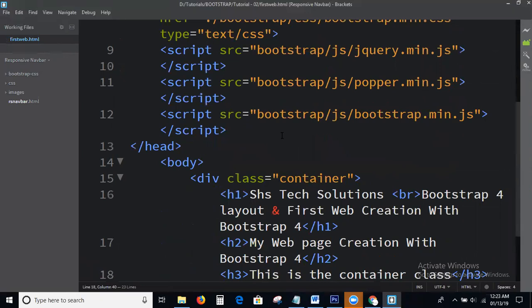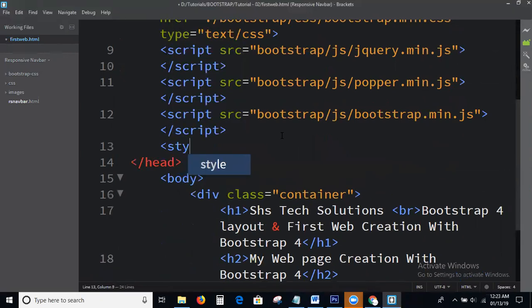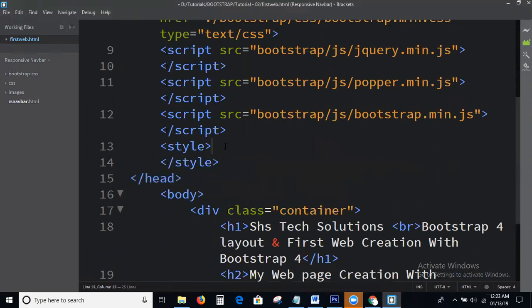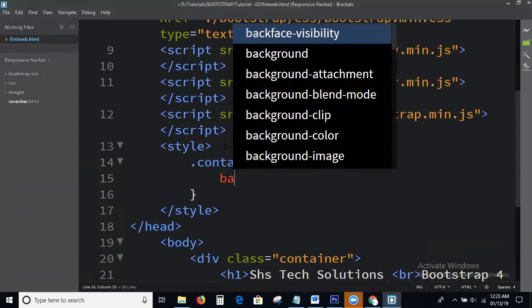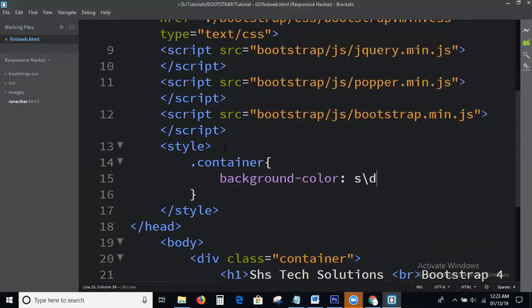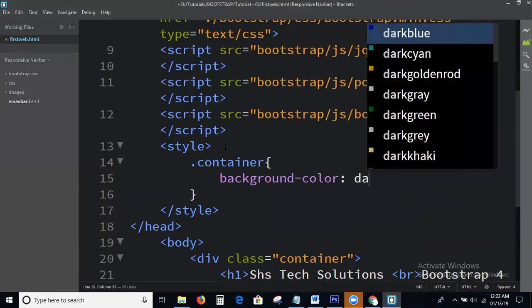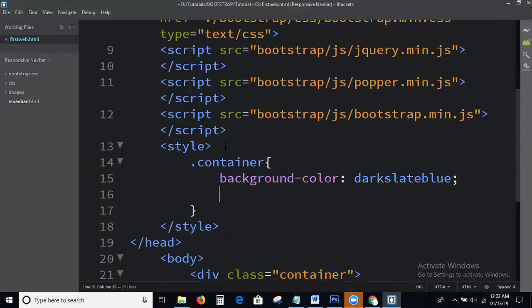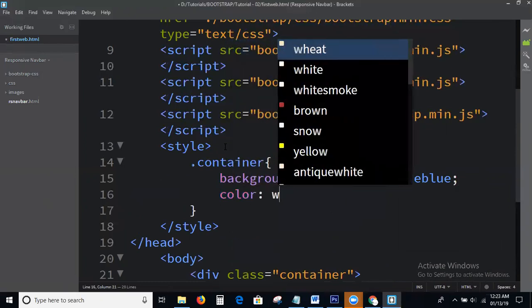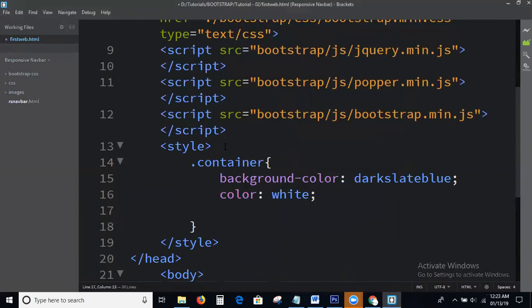Next, I will write here style, dot container, background color dark slate blue, color white, padding 100 pixels, padding bottom 100 pixels.